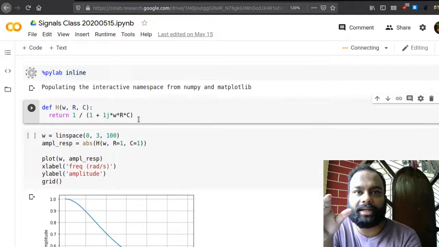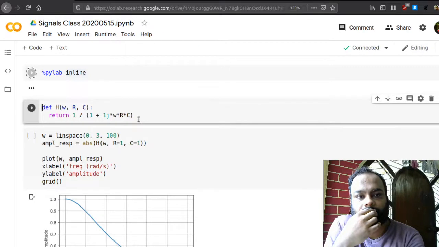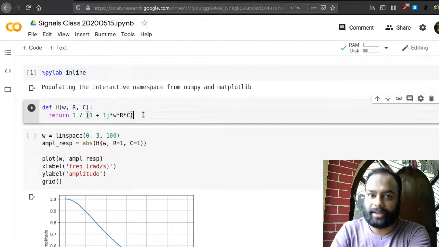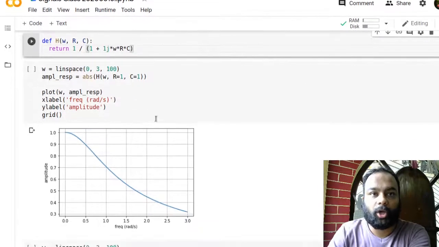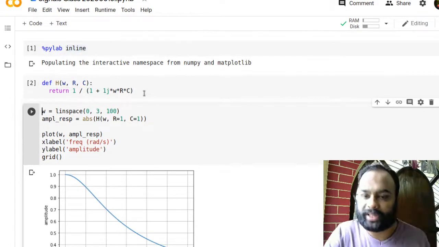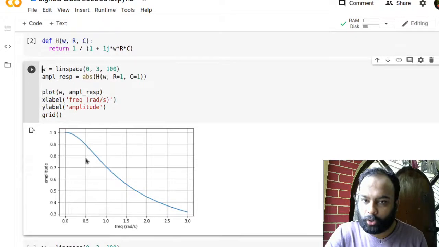Again, the initial run takes a while. I'm not describing the frequency response and everything; you probably already have the ideas on this. If you don't, please go back to the previous classes. Here we actually plotted everything in a linear scale, but I don't want to do that. Instead, I want to plot everything in a logarithmic scale.